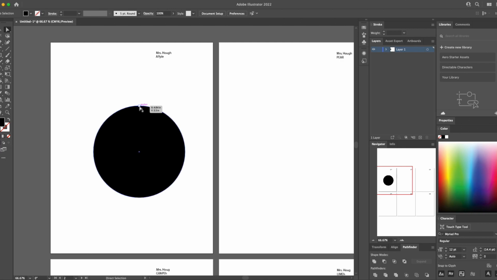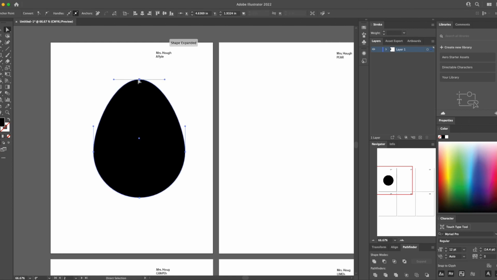If I hover while it's not selected, I can see that this is a path, and I can see that this is an anchor. I want to grab this anchor by using that white selection tool, holding down on that anchor, and move it up so it looks like a little bit of an egg. All right, so that is kind of easy manipulation.